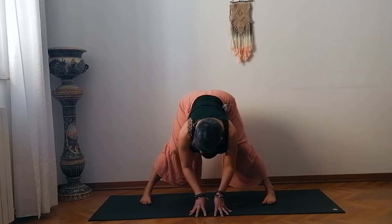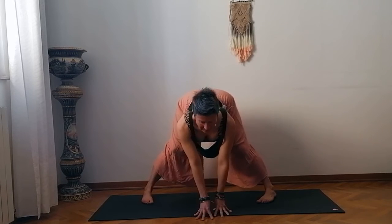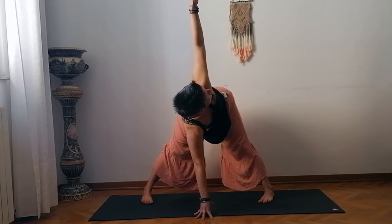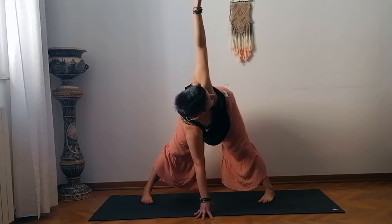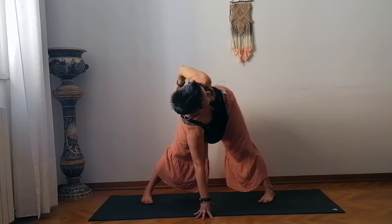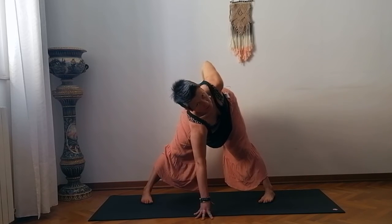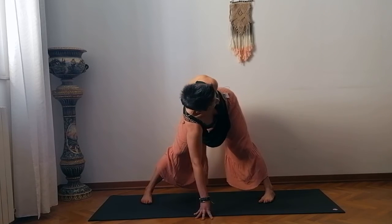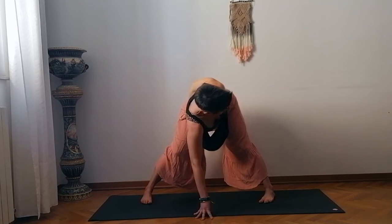This time, inhale, pushing into the outside of your feet, keep your right hand on the ground as you lengthen your spine. And then exhale, begin to rotate toward the left, lifting your left hand up toward the ceiling. Now you can stay here, or you can continue spiraling your left arm behind you. So going behind your back, and then your left hand can either stay in a fist on your tailbone, or it can kind of wiggle its way to grab your pants, your shorts, or the inside of your right thigh.